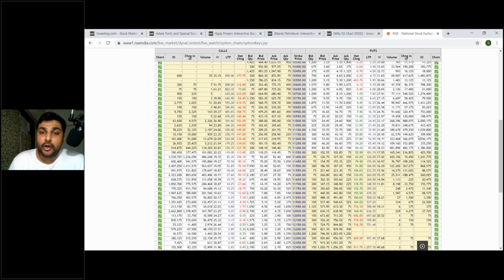So everyone who is long needs to be very cautious, and everyone who is short must be looking at this as a great opportunity to make some money. So my expectation again for Nifty would be to move lower, at least for the first few days of the week, at least for the first 2 or 3 days of the week. Then we might find some kind of a support.